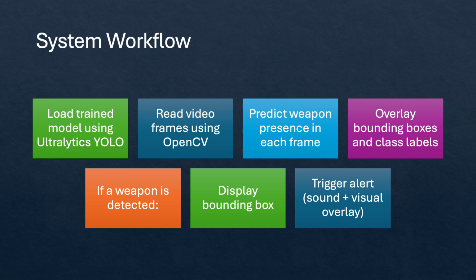So just like a live feed with highlighted threats. This process repeats continuously for every frame, which gives the effect of a live detection system. What's important to note is that this all happens almost instantly, which makes it usable for scenarios where fast response is critical, like in schools, airports, or other critical public places. So the video input, then the frame extraction and detection, and display with the bounding boxes, is all happening in a loop.